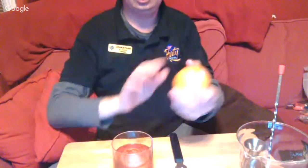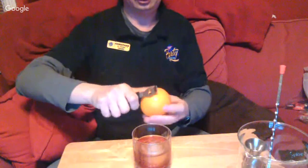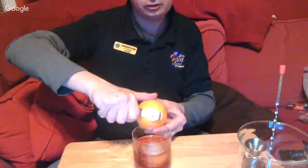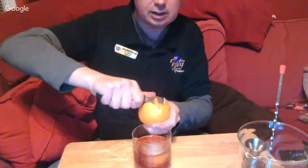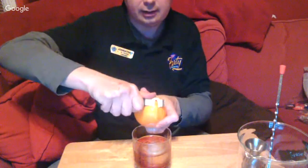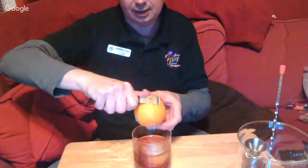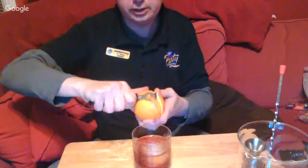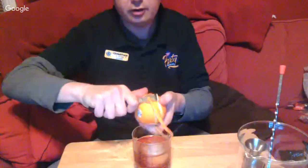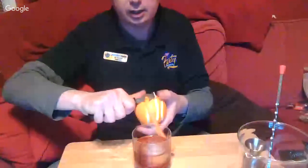Now, let's get a little flair. For anybody interested, you can do a classic shaving for an orange, but we're going to do a little bit of decoration here. So you hold the angle like this, point it directly at the glass at about a 45-degree angle, and you start shaving in a rotation pattern. Now, I don't know if you guys can see it, but from this angle I am seeing a zesting of orange shooting up in the air, which is falling down on top of my drink. So I'm going to have a layer of orange floating on top of it, just like that.